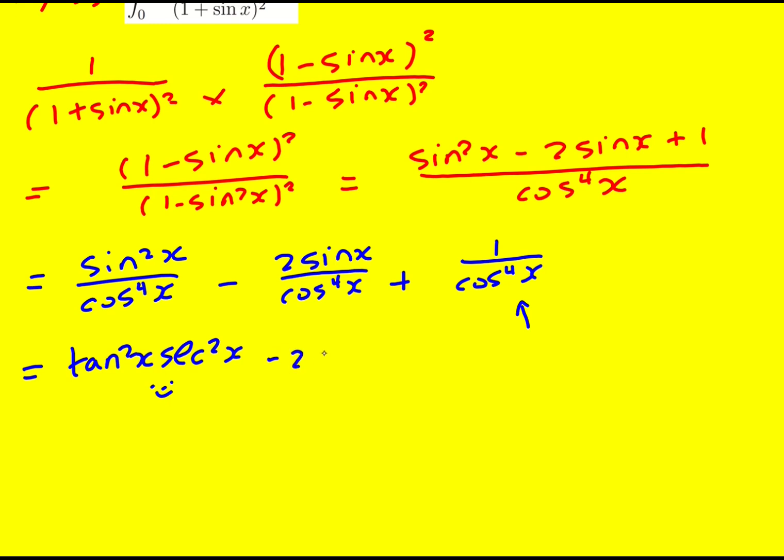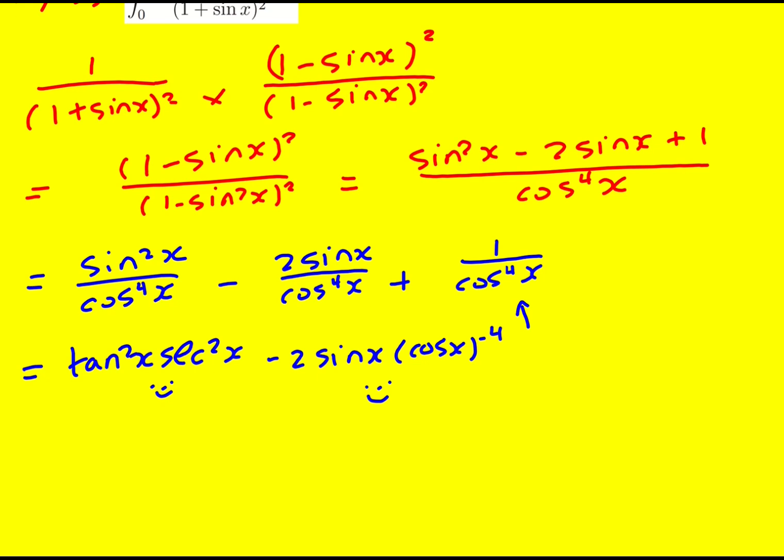Over here, I've got 2 sine x, and then it'll be cos x all to the minus 4. This is also very, very good because I've got a function and then its derivative here. So I can bring them together using inspection again. That just leaves us this 1 over cos to the 4x. I had to think about it for a while. I thought, okay, surely we can do this unless I've made a mistake. This is going to be achievable.